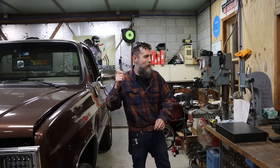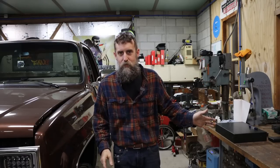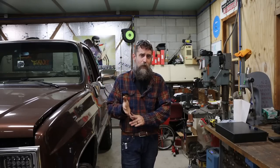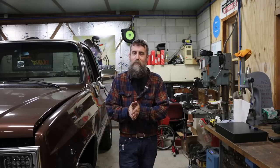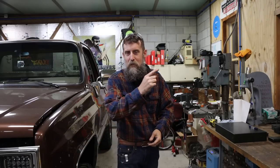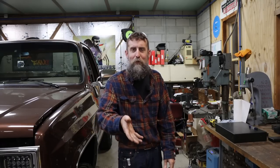So now that our layout fluid's dry, I can start constructing this tool. What I'm going to be making is one of the most basic shop tools, and that is a parting blade out of square stock. Now, I do not own a dedicated parting blade holder for this tool post. I have not made one yet, and I don't know where you would find one for the tool post that I have. So I am stuck making my parting blades out of square stock. They work well for me, and I have a cutter grinder, and that's the reason. Double-ended, because I can snap off one end, say a few words under my breath, and then flip it over and have an identical one on the other end.